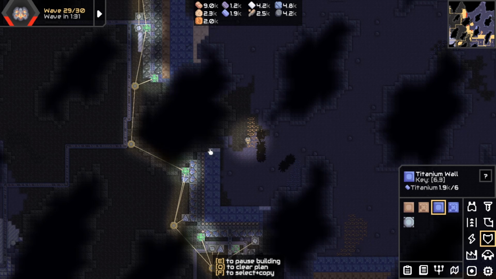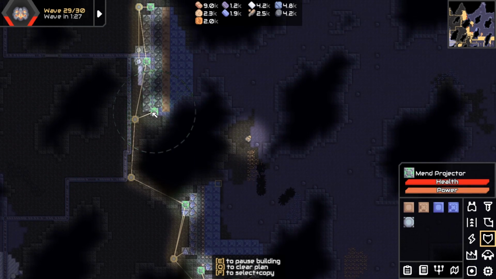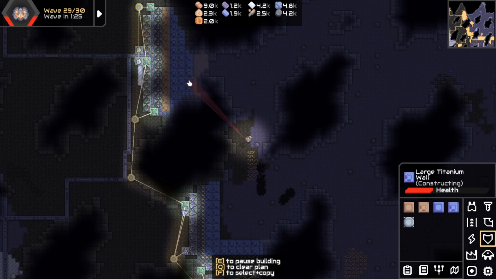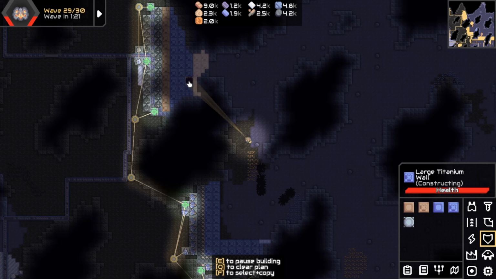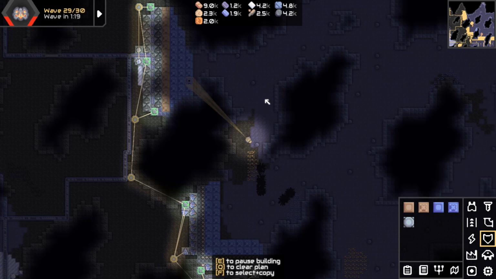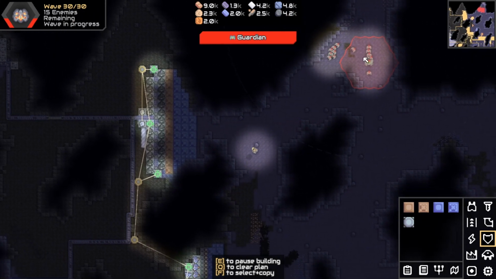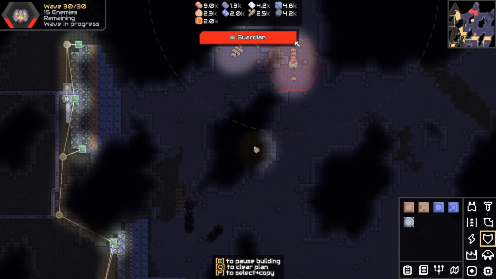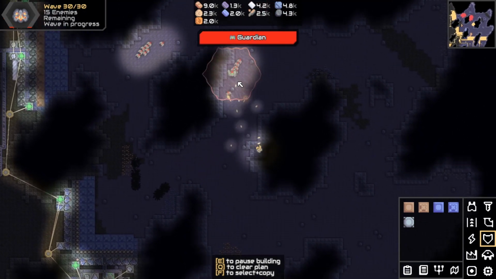Alright, let's set up these walls again. That's just a case of doing B. Is this being repaired? Not, is it? Right, we're going to destroy that manually and then put it back. And bring on the beast. What have we got? Yeah, it's a land-based one. Notice it's got a shield around it, so we have to destroy that shield before we can do anything.